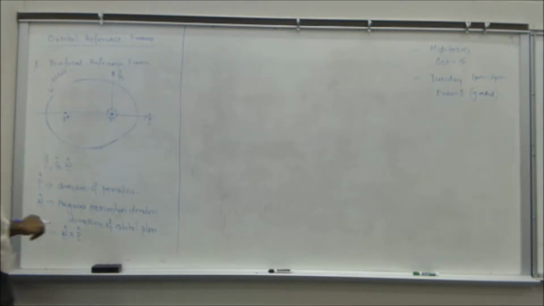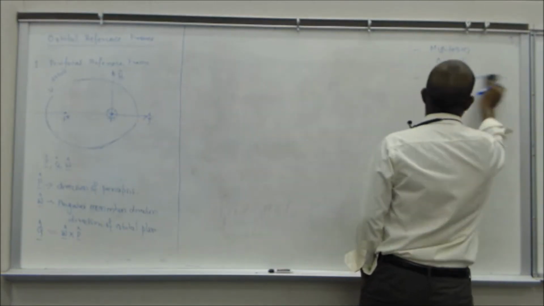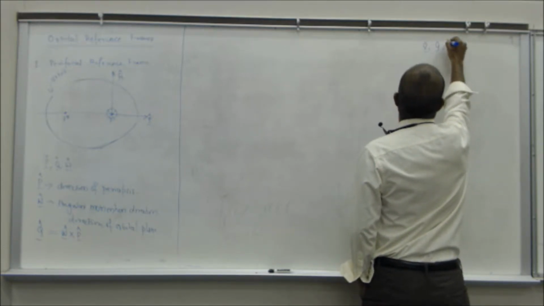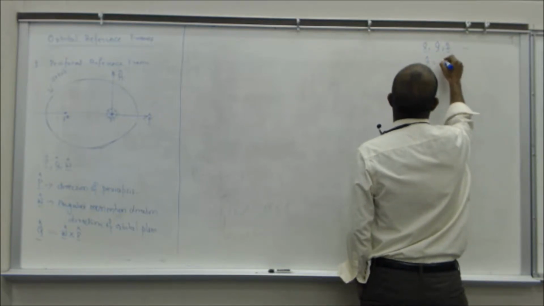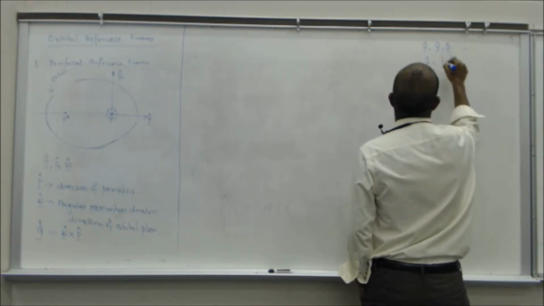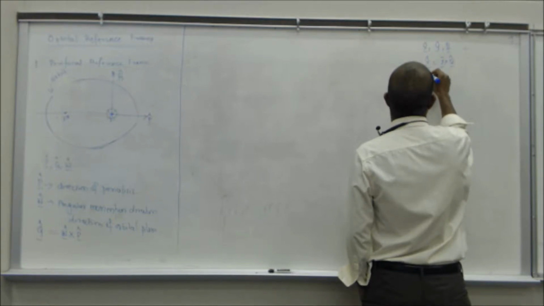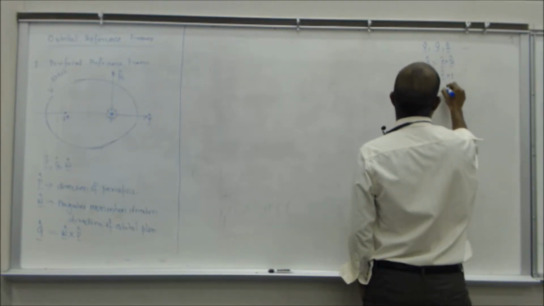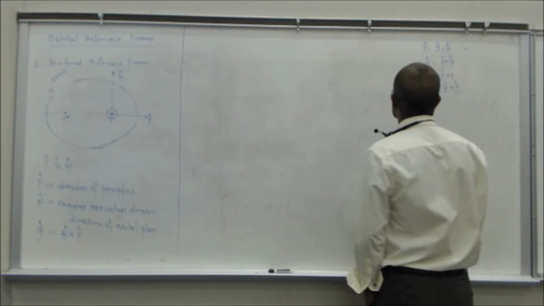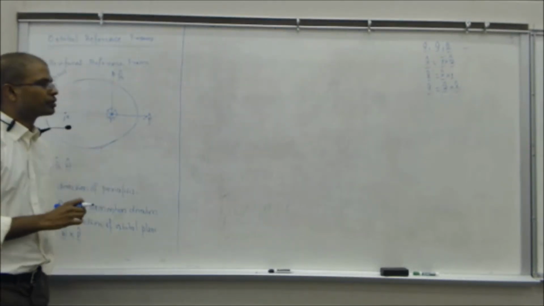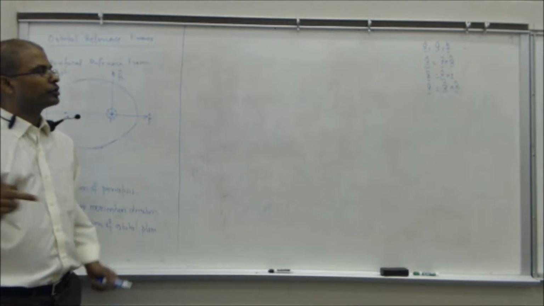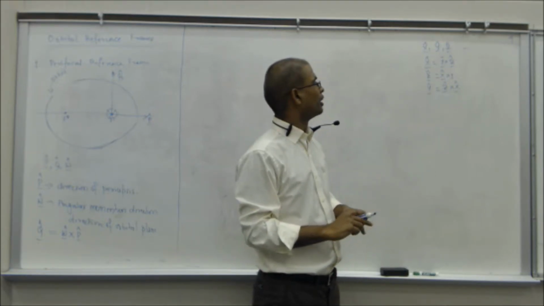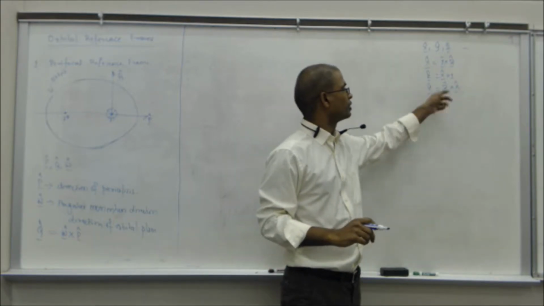And you should be already aware by now, if you're looking at X, Y, Z as your triad, X, Y, Z in that order, X is equal to Y cross with Z. Z is equal to X crossed with Y, and Y is equal to Z crossed with X. Okay. So you can always do the hand thing. If you start with X, X crossed with Y, you have Z going up. If you have Y cross with X, you have Z going down. If you have Z cross with X, you have Y going up.